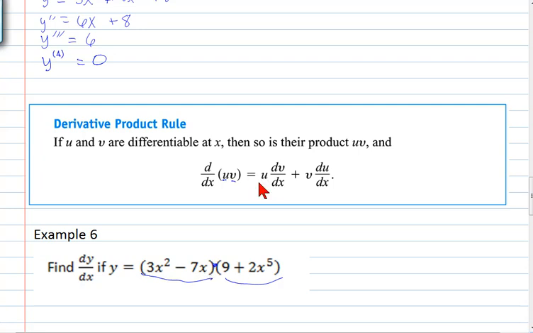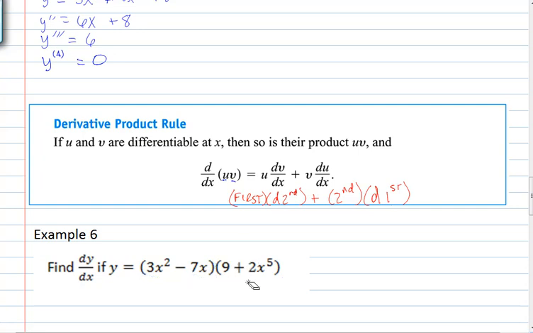The way this works is you write down the first function and then you multiply by the derivative of the second function. So this is first function times the derivative of the second, plus the second function times the derivative of the first. First times the derivative of the second plus second times the derivative of the first. You will memorize this. It's not even a suggestion, it is a command. You will memorize this. Or you will fail, because we use this a lot.